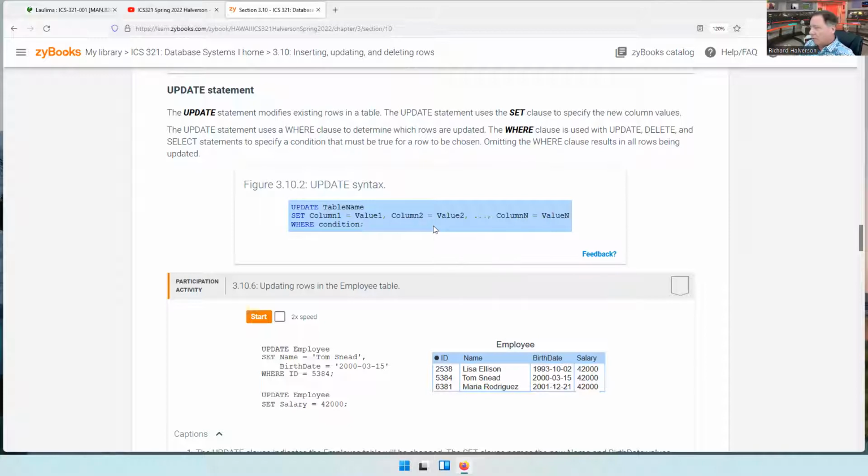You don't have to update all the columns in a row. And also with this condition, you can update more than one row at a time. You might want to update all the rows of people that live in Honolulu, so you say where city equals Honolulu, and you might be adding something to everybody.